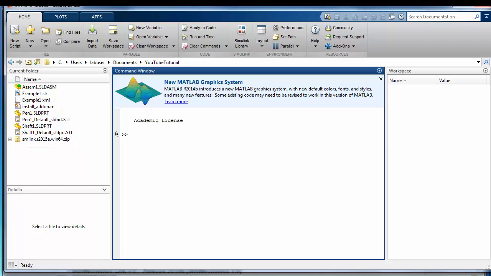So now to install the add-on, we need to type this command in MATLAB. And in the quotations, we need to put the name of the zip file we just downloaded.